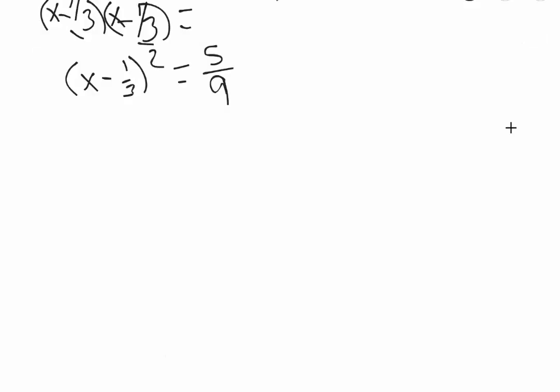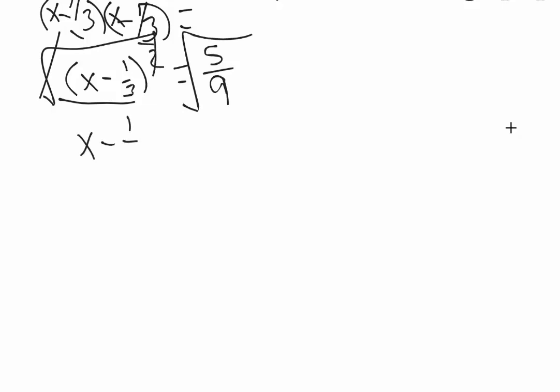Once we are done with our factoring, the rest of this problem is actually using the previous technique, solving by using the square root property. Notice on the left side, we have our squared term here. We need to get rid of that square, and we do so by taking the square root. On the left, square root and square cancel, and we drop down our x minus 1/3. And on the right-hand side, let's drop down a plus or minus in front of that. Remember, we need to do that any single time we're working with a radical.